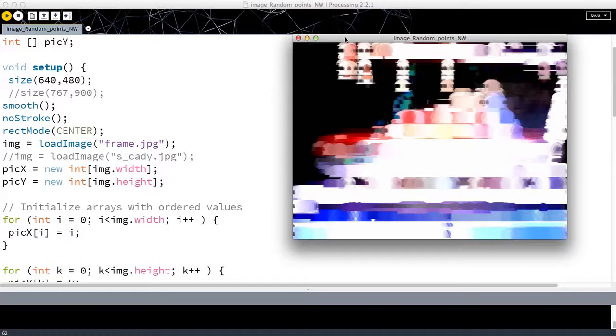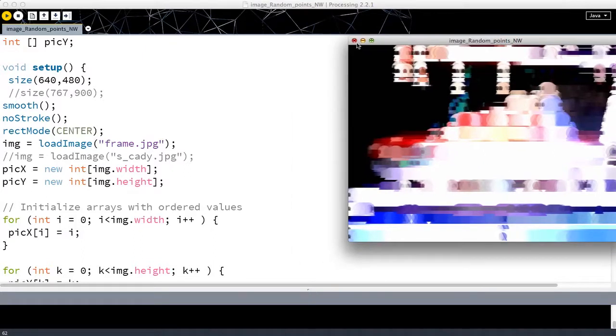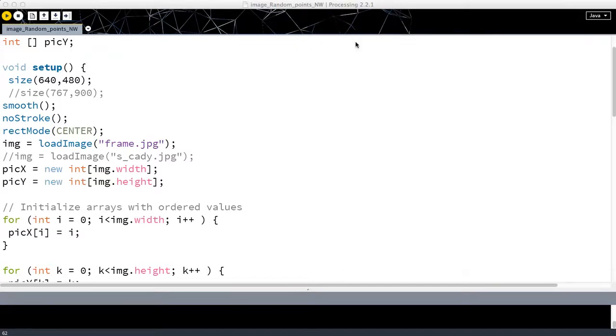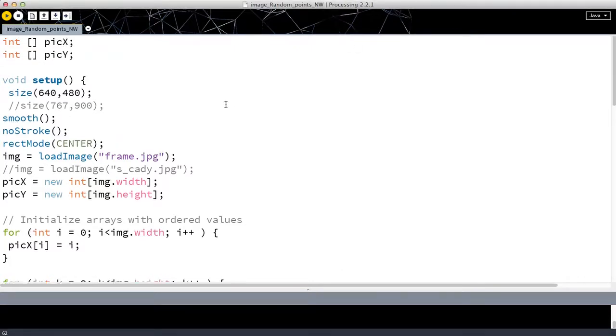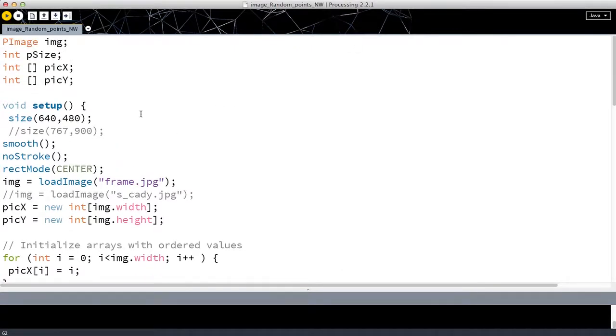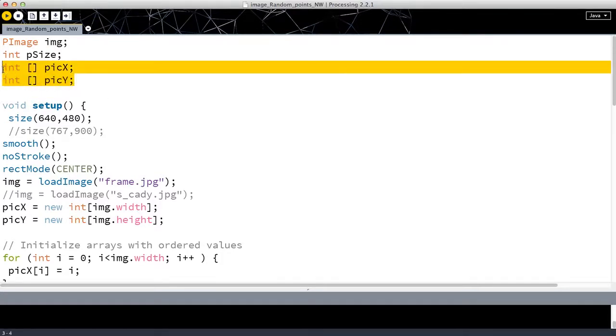So let's try to do that. I'm going to close this down for now, which is probably not the best move, but it'll give us a better view of the screen, and let's see if we can follow along. Top to bottom, a lot of the code is going to be similar, but we had to do some different things. The new stuff here is that I'm going to have two different arrays.